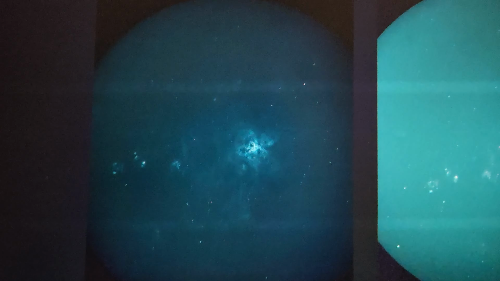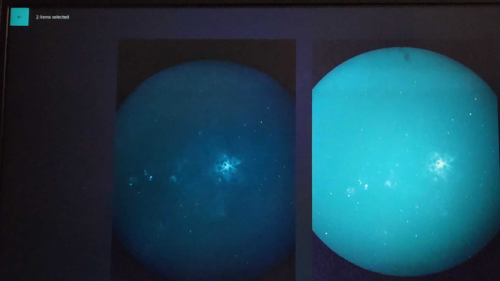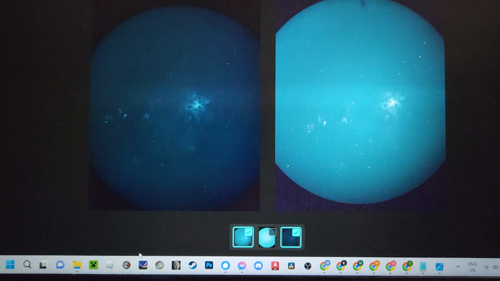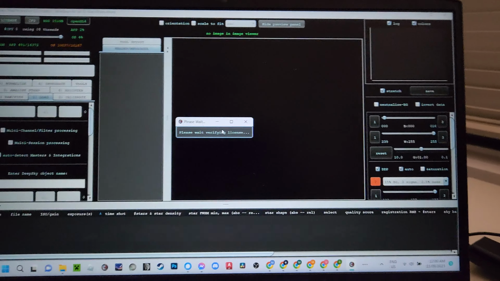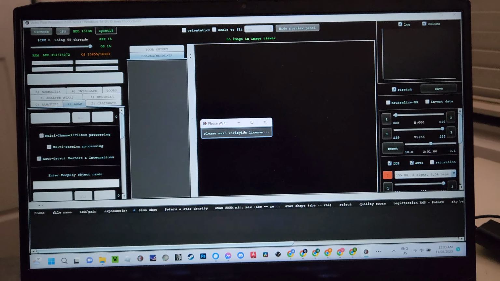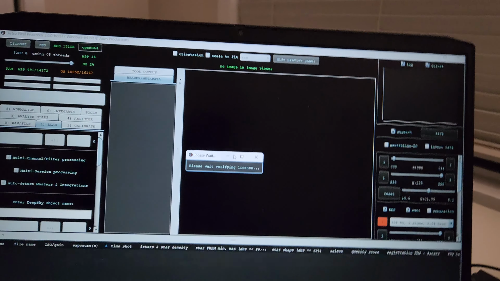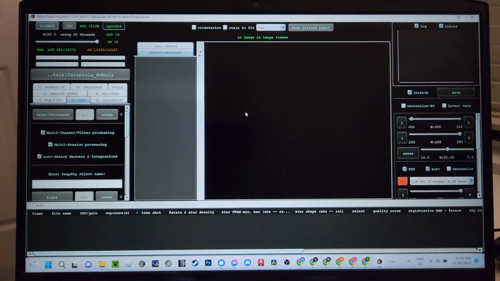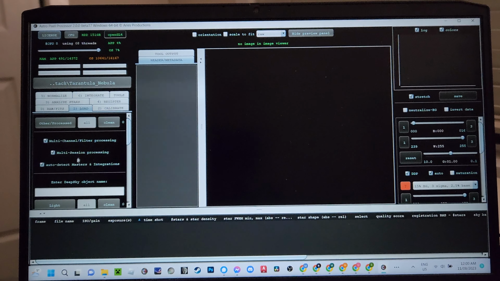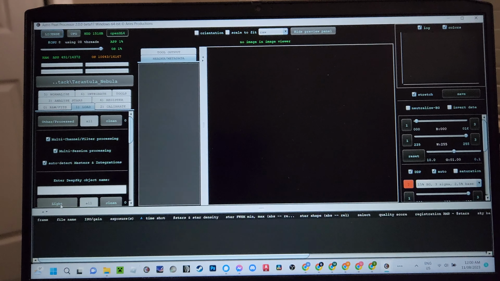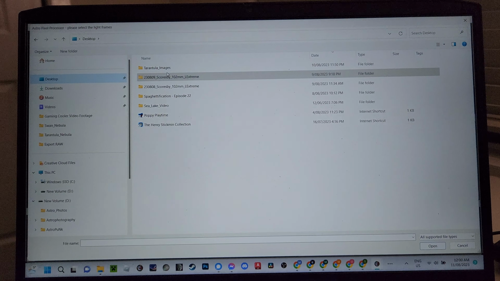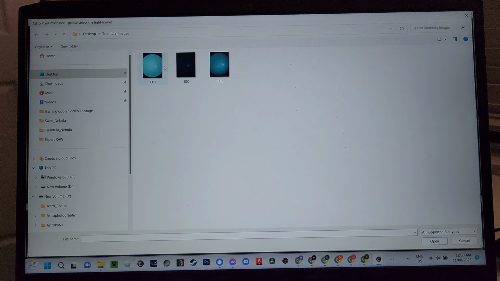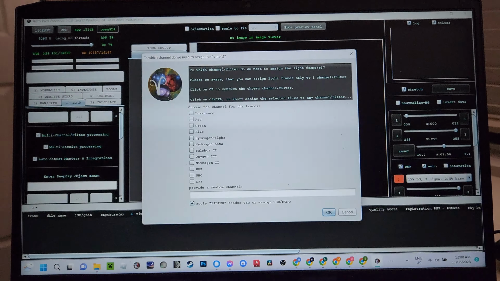And then there is this other issue that I have, and we'll go and open this app up. So this is the program I use to do my stacking. It's called AstroPixel Processor. Let's go and load a light. We'll come to the desktop and load this one.